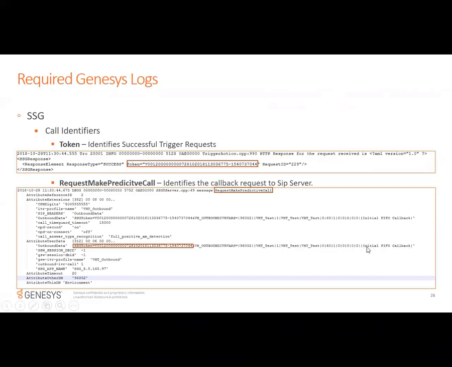In some cases, you'll have a callback fail, either because the customer didn't answer or because there was some type of failure or the call didn't complete in GVP. There are any number of reasons that we don't get a successful CPD result or a successful callback, where a customer goes into the IVR and is able to determine whether or not their callback was successful, either by moving on to queue or by canceling the callback. A new trigger request will come back and it will be a try again callback instead of a FIFO callback.